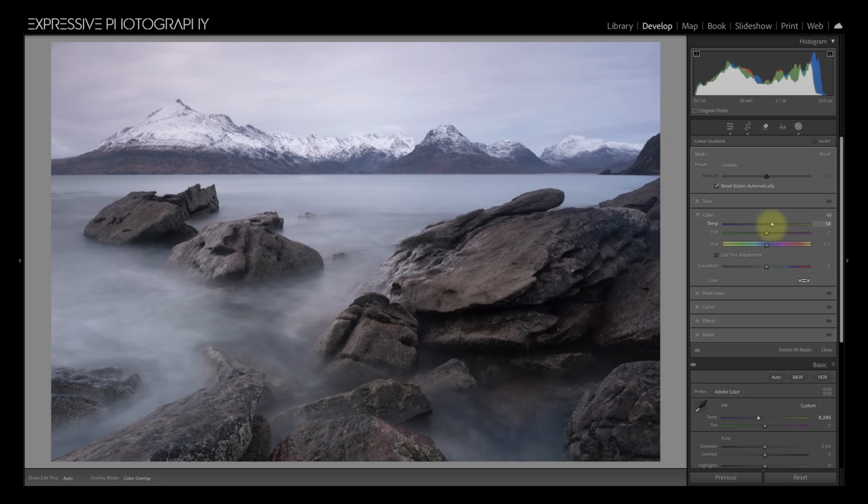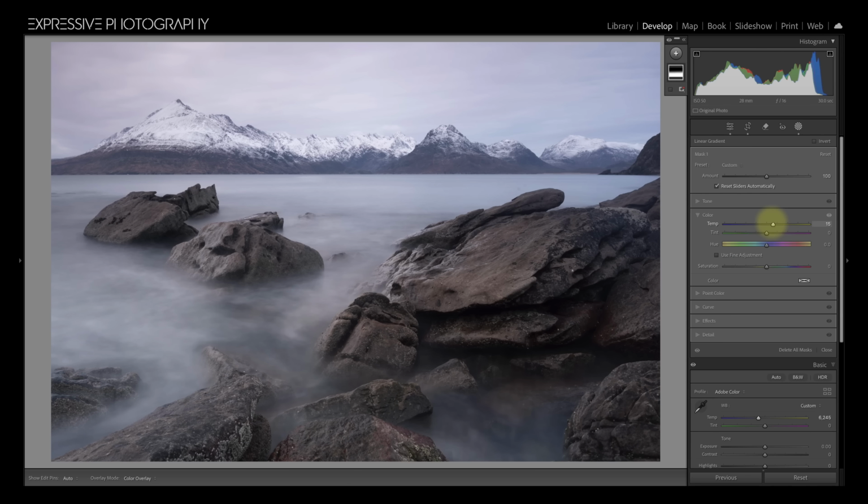And it doesn't need to be much. So I'm pulling up those into the yellow part of the temperature spectrum, and it's creating that slightly warmer foreground. If we think about why I made that decision, there's two reasons for it. First of all is it changes the emphasis of how the viewer looks at the image, because having a warmer foreground creates a difference. We've created a transition between a warmer foreground and a cooler background. And in this particular case, that is going to increase depth.